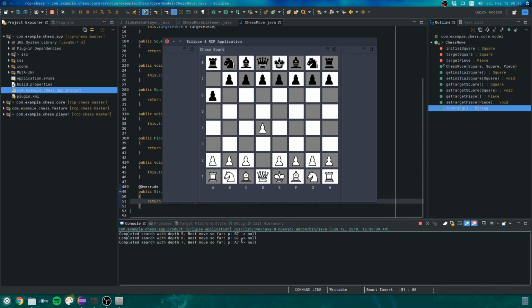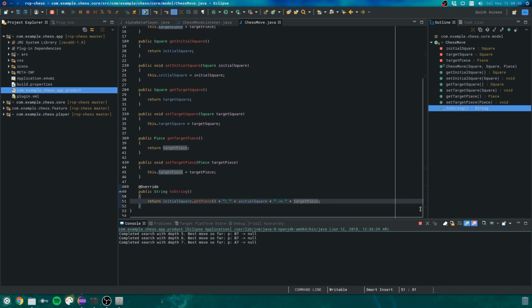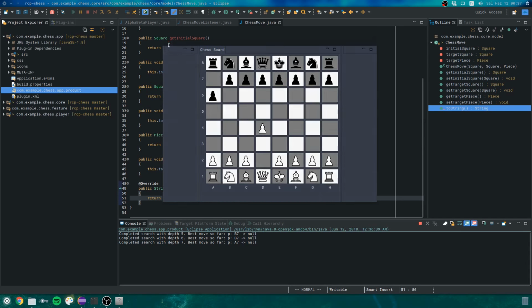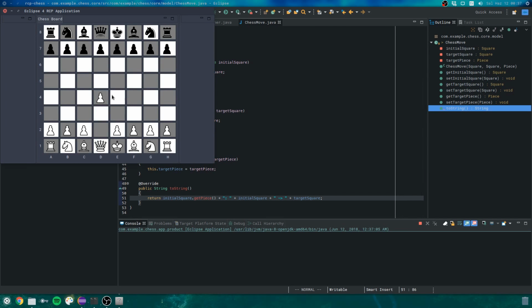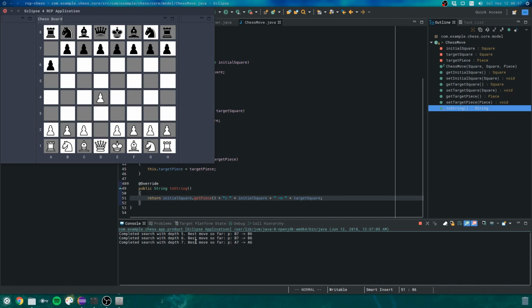So as you see, oops, it doesn't show any target square. Okay, I meant target square, not target piece. So as you see, in the first 2 iterations, depths 5 and 6, it considered the same move as the best move. So it was b7 to b6, this pawn from here to here. But in the 3rd iteration, the depth 7, it decided that actually this move was better.